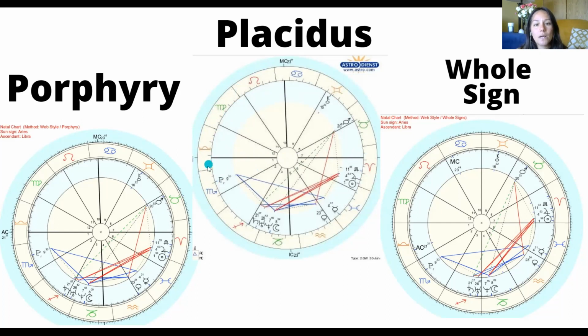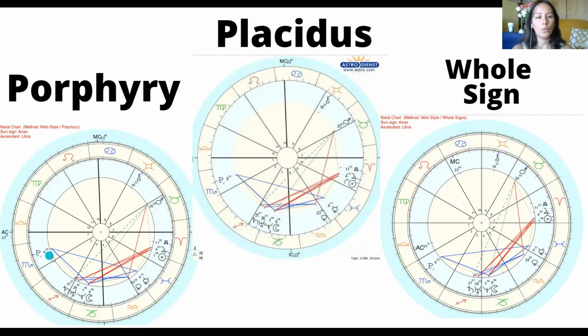So imagine Earth is in the center here, and the sun is rising here in Libra. Another person might have their rising in Leo, therefore this would be Leo, and their sun would be rising in Leo. And the whole wheel on the outside would be different. So depending on what chart you look at, you'll see different zodiac signs all around this wheel. The houses, they'll stay in the same place no matter what, okay? So this changes on the outside, but the middle does not change. These houses stay stationary.